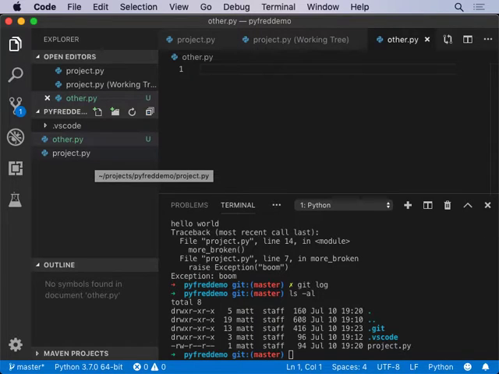All of those files can go together in a single commit. Like when we made our first commit, I committed both the project.py file and the settings.json file. That was an example of both of those things being there. So yeah, it's definitely meant to control sets of files and work with them gracefully.